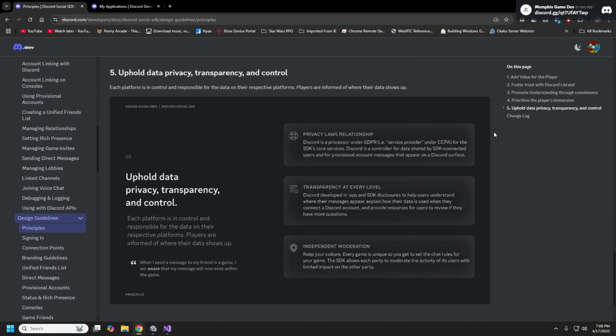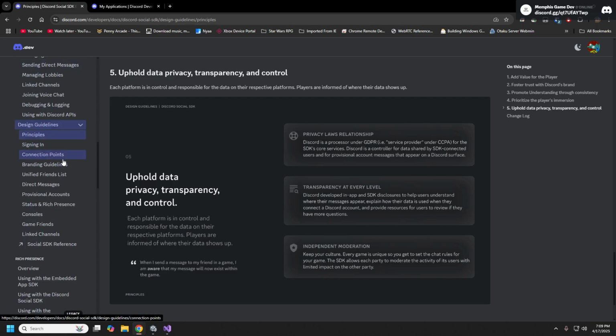The privacy and transparency part of this is kind of important too, just because Discord also operates globally under GDPR and all of the COPPA and regulatory requirements at your local level. So these things need to be posted somewhere in your game as well. There is a Discord message thing for when a channel is linked.